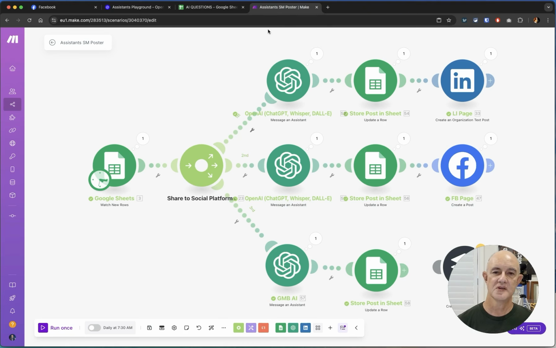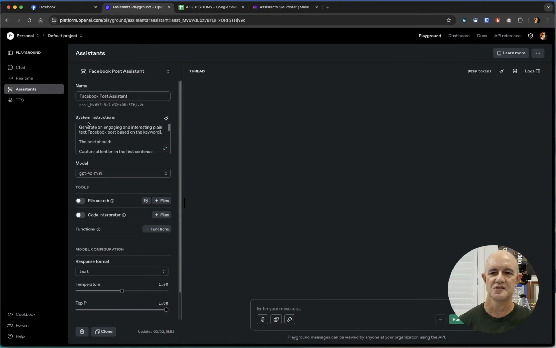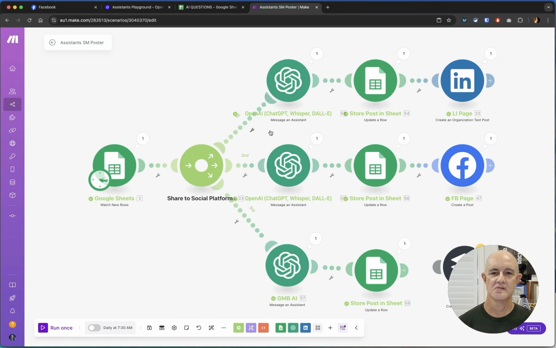So this idea of actually using different assistants came to me over the last couple of days because I was watching a few videos and I realized that I was reinventing the wheel every time I created a call to OpenAI to do some writing. And it meant that, yes, if I had to change it in one place because I came up with a better prompt, I'd have to go through and find all the other automations that I'd done. So this way I can just call this assistant that I've got, make the changes in here, and hey presto, this writes better. Seems like a simple idea, doesn't it? So good luck with that. Have a bit of fun.